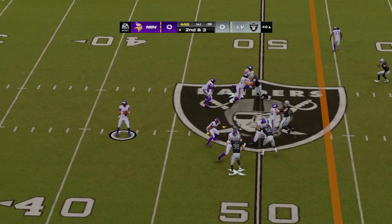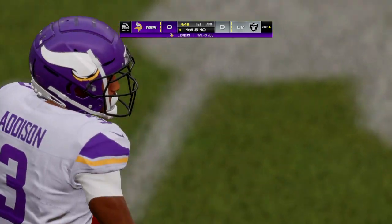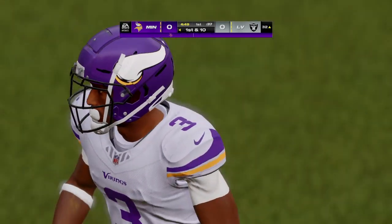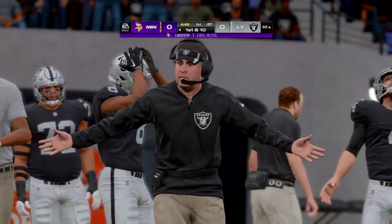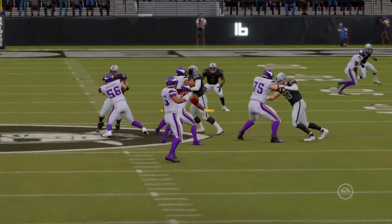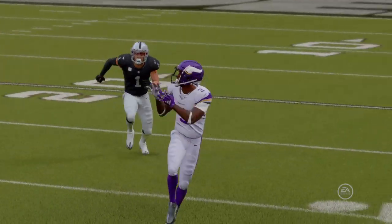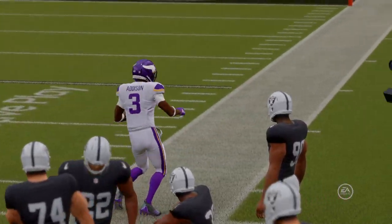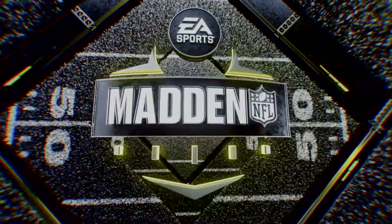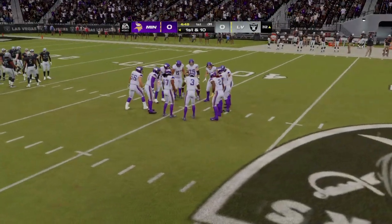On play action, it's Dobbs — caught by Addison. He'll be out just a yard or two shy of the 30. Second catch for him today, and it'll wind up a first down. A little football 101 there — you see the receiver run right at the defender, trying to move him toward the center of the field so he can put his foot in the ground and break to the out, to the sideline, and make a catch.